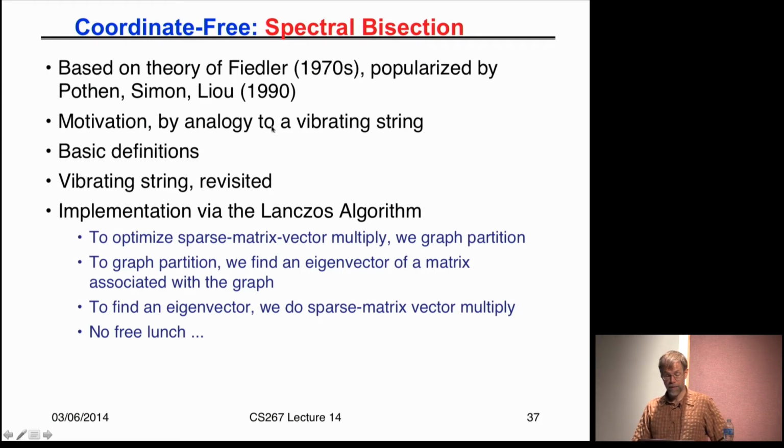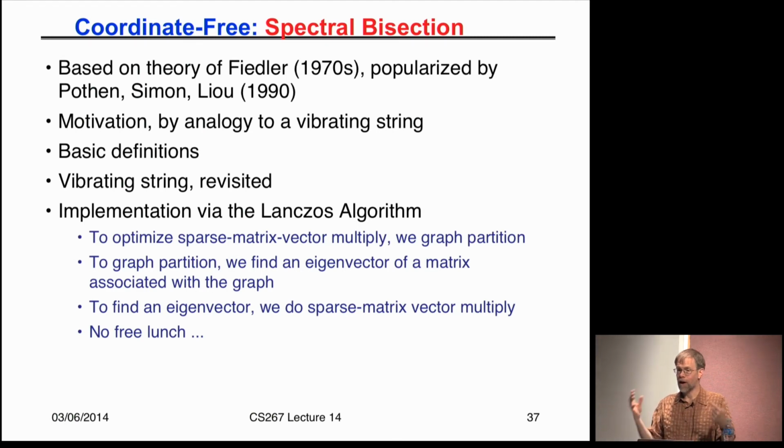So here's the motivation. Suppose I have a vibrating string. You can think of a vibrating string as a one-dimensional graph, right? A bunch of masses connected by springs. So let's say it looks like this. And the question is, let's suppose it vibrates. What's the lowest frequency mode look like? It sort of vibrates like this, right? What's the second lowest frequency? It sort of vibrates like this, right? So that tells you how to divide the string into 2, right? One part's up, one part's down. It divides in the middle. And intuitively, that's a good way to divide it in half, right?